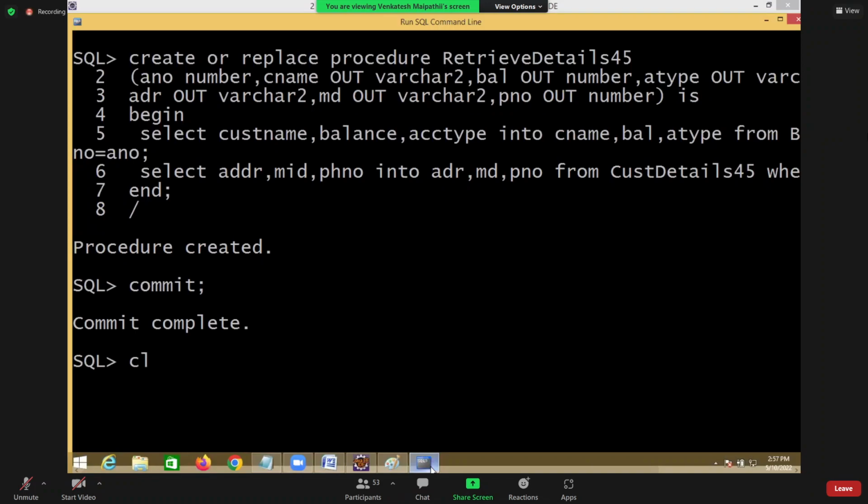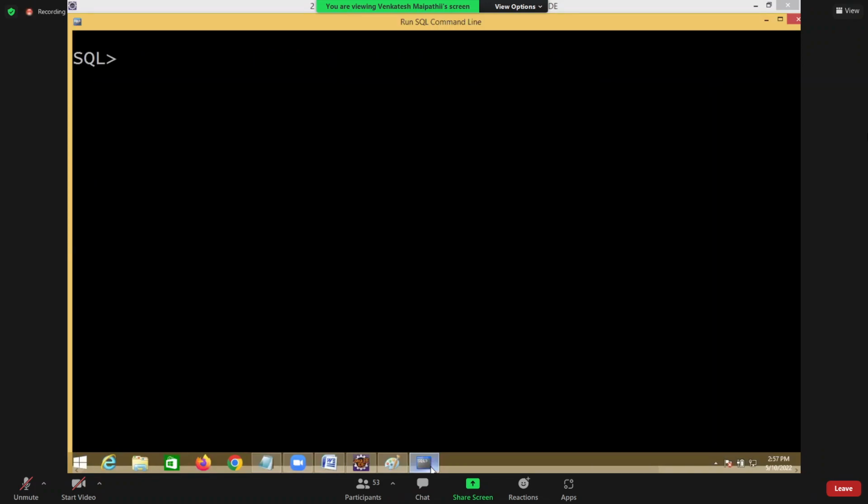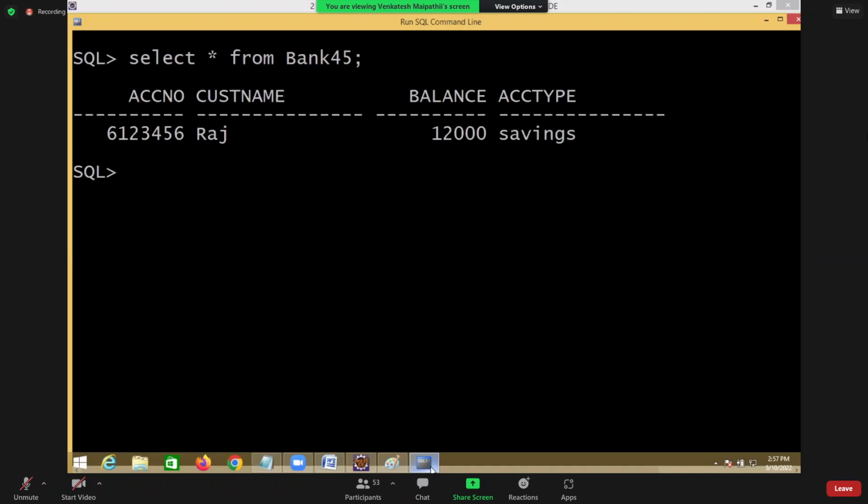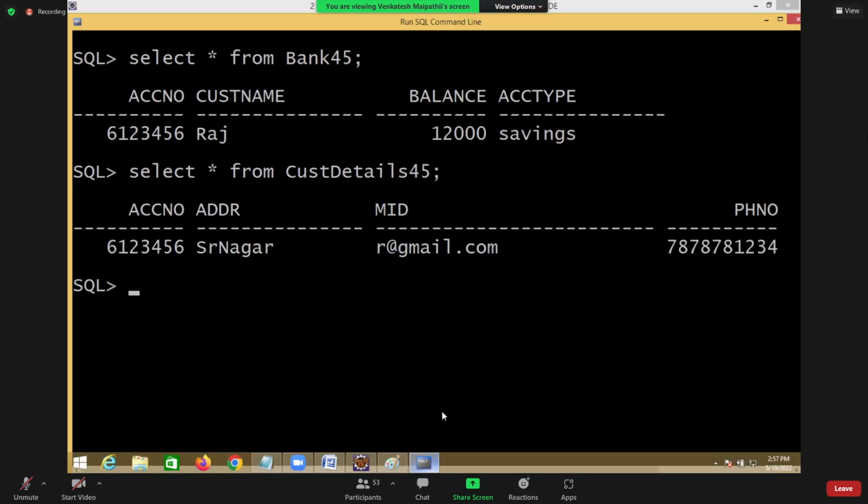So what is the data I gave yesterday now? Select star from bank 45. So customer details. This one.